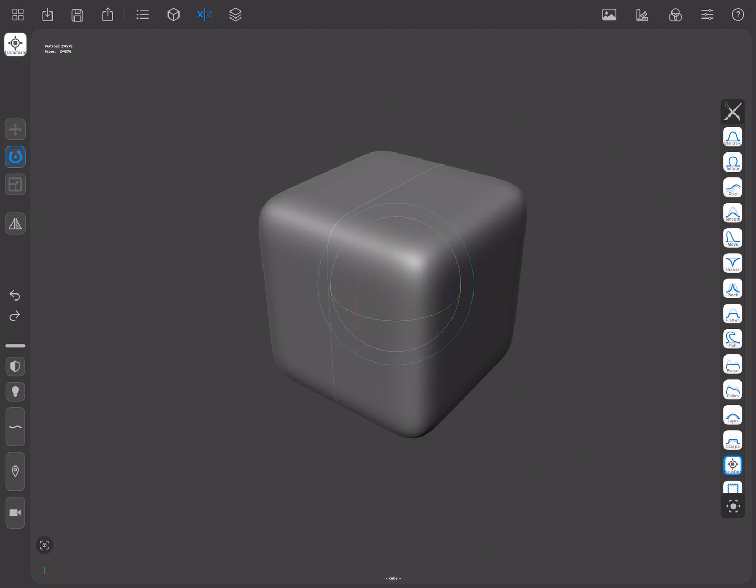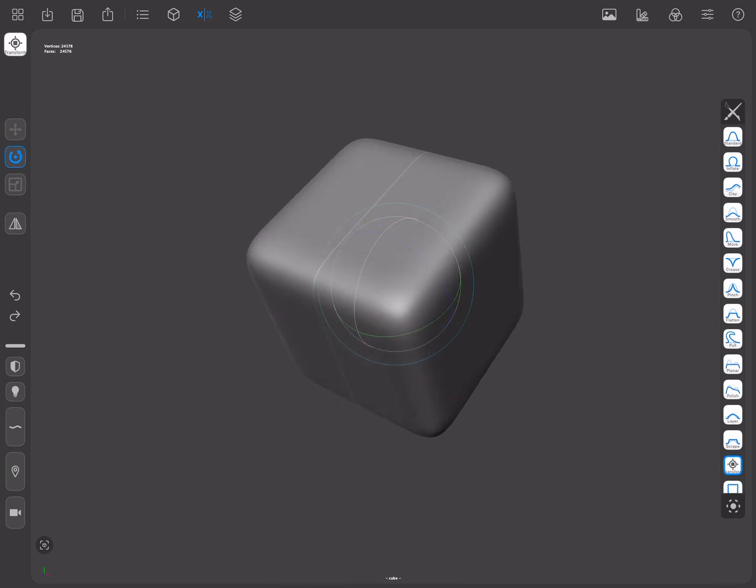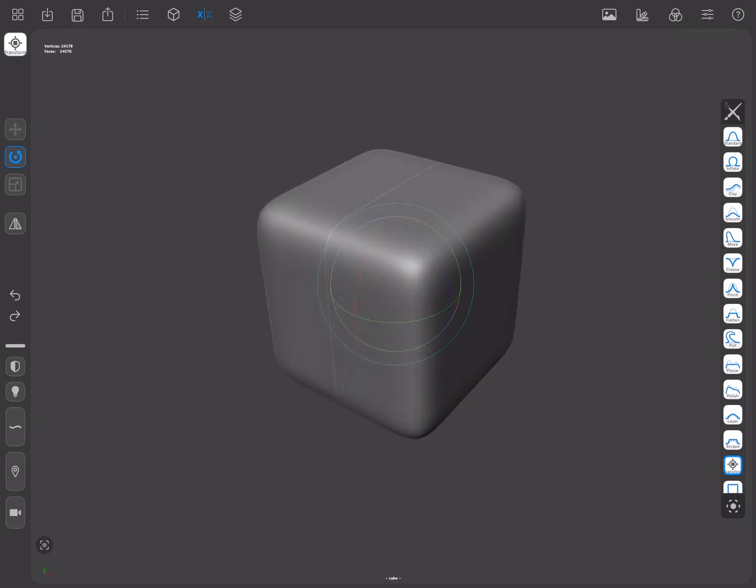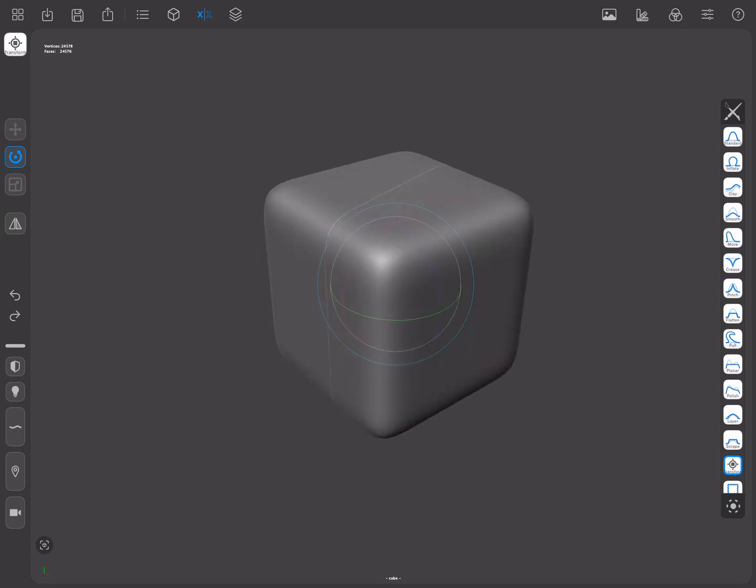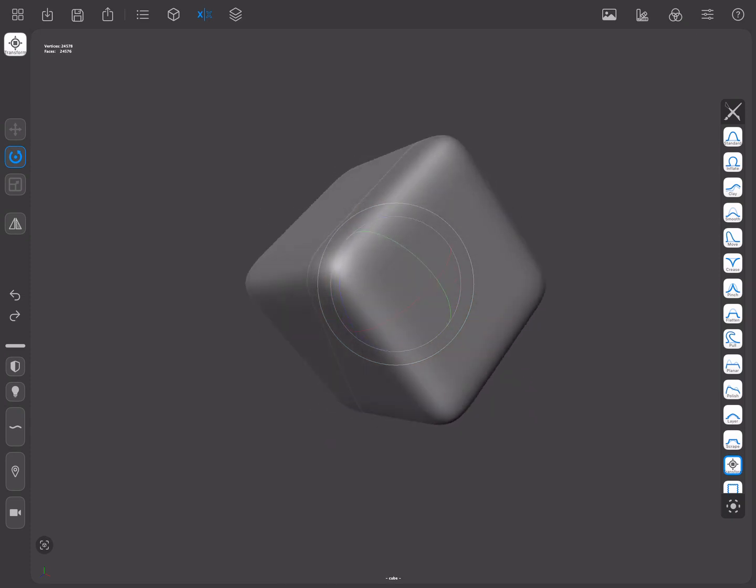In the Rotation mode, if you drag from the different axis rings, it will apply the same rotation to the mesh. Similarly, doing so from the outer ring will rotate along the view plane.